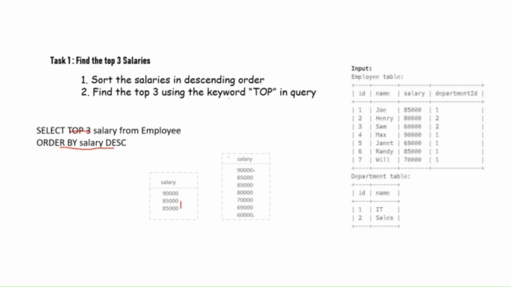Okay. So now when you are using this TOP 3 keyword, it simply selects the top 3 rows. This TOP keyword is definitely not an intelligent keyword which can understand that by top you mean the top 3 unique values. So in order to do that, we will need to use another keyword which will return only distinct salary. And that is the DISTINCT keyword. So now your query looks like SELECT DISTINCT TOP 3 salary FROM employee ORDER BY salary DESC.